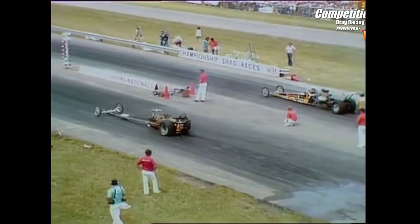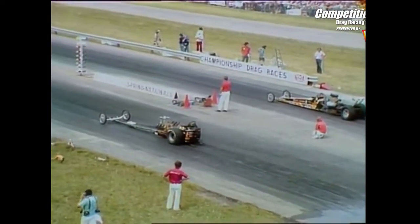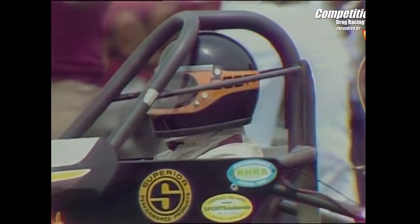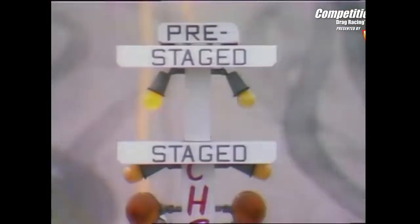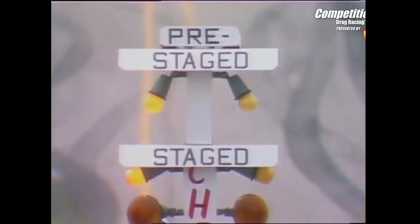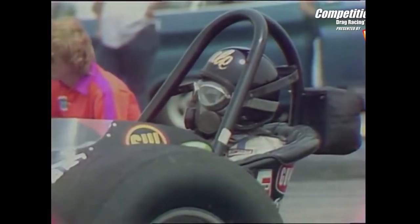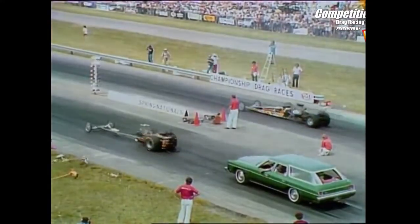Jim Scott, a Double A dragster, in the right lane, going against Dale Hall, who will be in the left lane. He's driving what we call a B-fuel dragster, Dale Hall. That is the conventional front-engine style dragster using an injected small-block Chevrolet engine using nitromethane for fuel. Jimmy Scott, the winningest driver thus far in Pro Comp, driving the supercharged dragster of Al Weiss from Canoga Park, California, on gasoline. Let's see how close this one is.